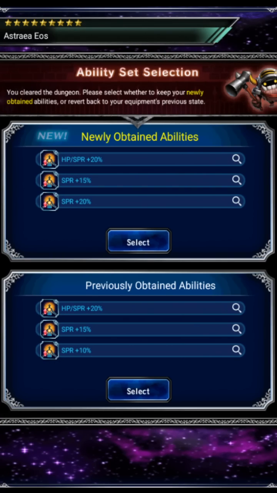So, let's see, I want to keep the new one. Yeah, here's my old one. And this is the cool thing about the new item world. My old Elena weapon was HP Spirit 20, Spirit 15, and only Spirit 10. The Spirit 10 was the bad roll.